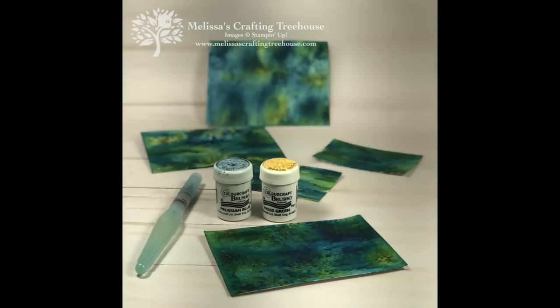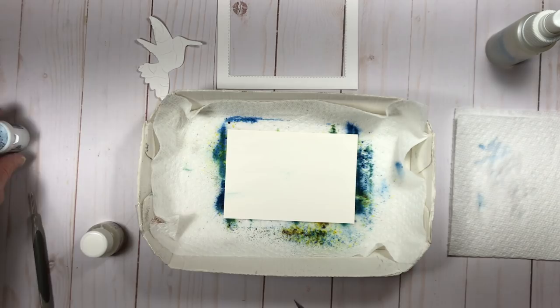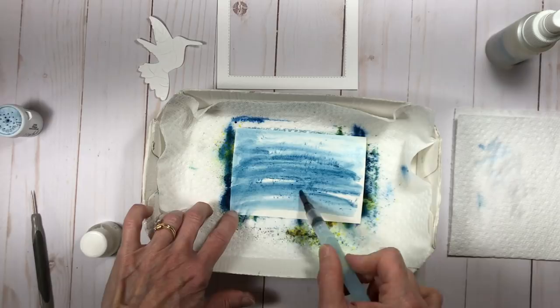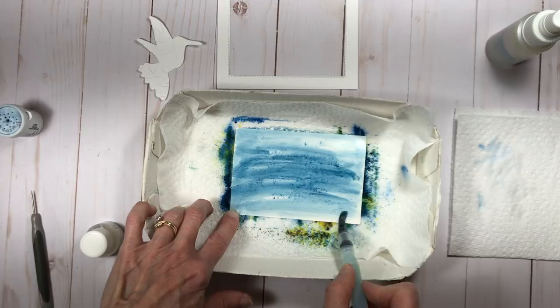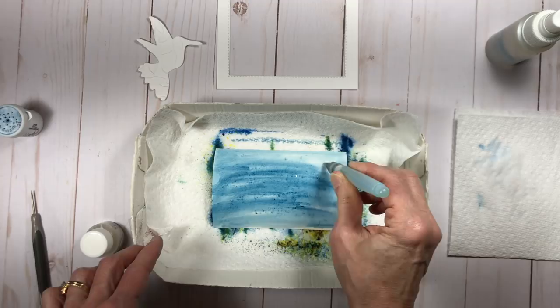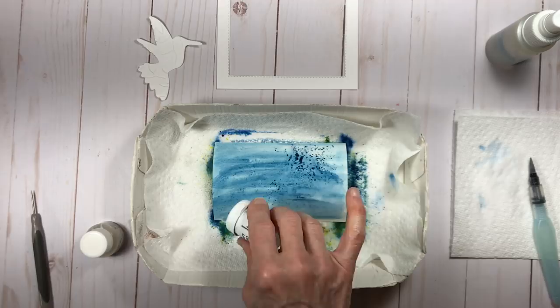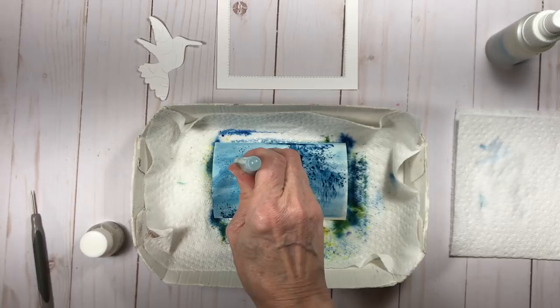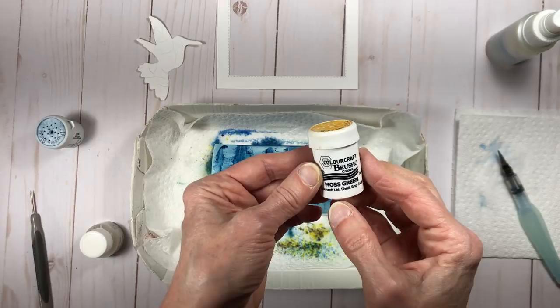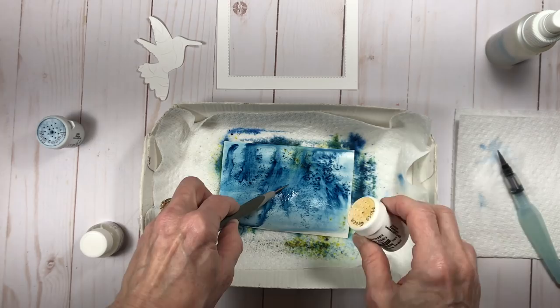I'm starting with watercolor paper and I want to completely wet that watercolor paper. I actually sprayed it first with my spray bottle and then I used my aqua painter to cover the whole surface with water. I sprinkled just a little bit of the blue on there and I really wanted to cover the whole background with blue because I didn't want a whole lot of white space in my finished project. Now I'm squeezing my aqua painter to apply a little bit more water onto my paper. The Brusho reacts with the water and that's how you get the really cool effect we're creating here today. You want to make sure that your piece is wet pretty much at all times — the sprinkles just kind of sit there on the surface and dry if they have nothing to react with.